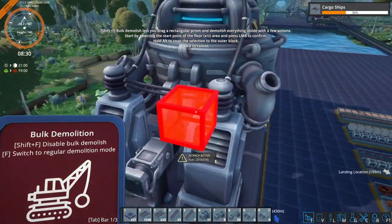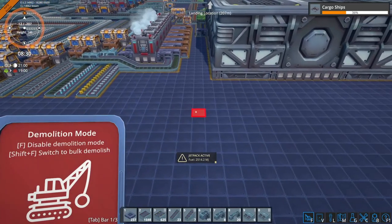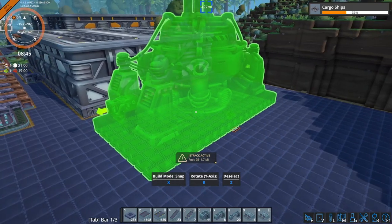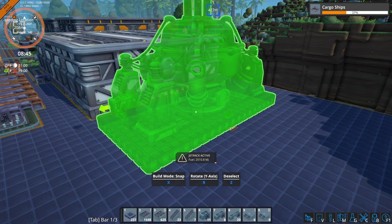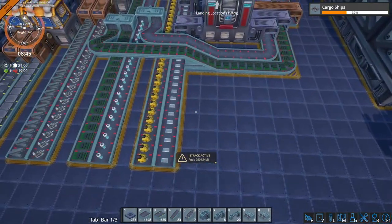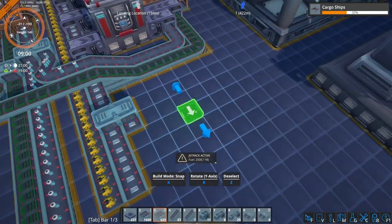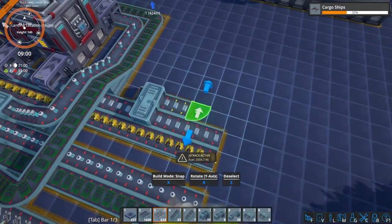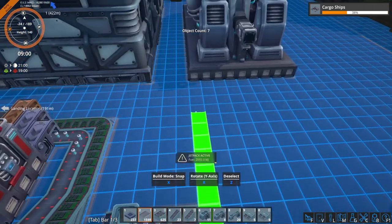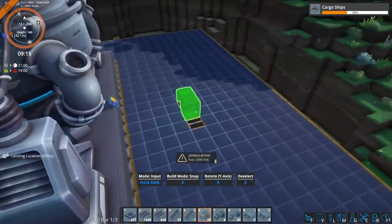Okay, now let's see. If I put this one like this, not good. The entrance is in this, so I gotta put it with the panel facing my way. Escape in here. So that's my panel. Let's align it somewhat with this building. Yeah. Oh, I think it will be the best thing ever. We'll split it straight in there. We got the entrance in.